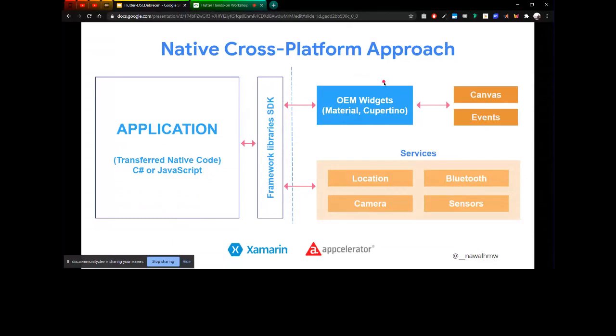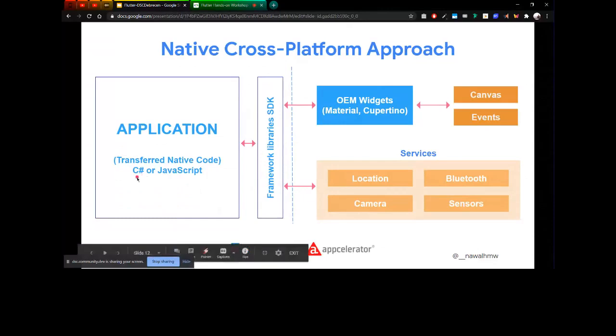Now, for this approach, you will write your code in one programming language, either C# or JavaScript, okay? And it will get compiled to the native language of the operating system. Xamarin and Appcelerator both targeted the previous experience of the community.